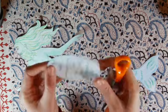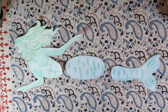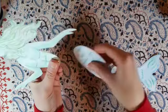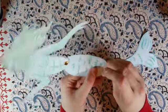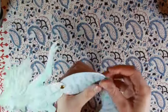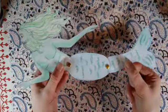It doesn't matter what size split pins you use — I've actually got really long ones here, but small or large you can make it work. It just adds to the interest of your amazing creature. Thread your split pin through the end of the torso and into the top of the middle tail, turn it over, and split the back. On mine because they're so long I fold them in a bit more so they don't stick out. Then do exactly the same on the other end — put your split pin through the end of the middle tail and the top of your fin, turn it over, split those out. Now you have your beautiful creature joined together.